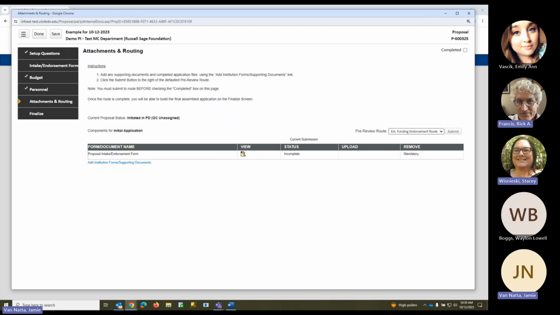I was just thinking that, Emily, this is going to be a big culture shift at all levels of stakeholder because things were just done a little differently for a very long time. So we really want chairs and deans to get in the habit of reviewing within a couple of days so that the proposal can continue on to anyone else who may need to see it, including coming back to the grants coordinators in our office so that they can do a final check and make any adjustments needed at that point. Okay. Yeah, it's going to be a lot.